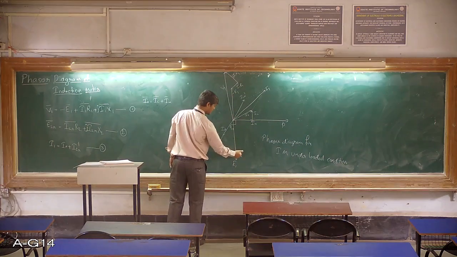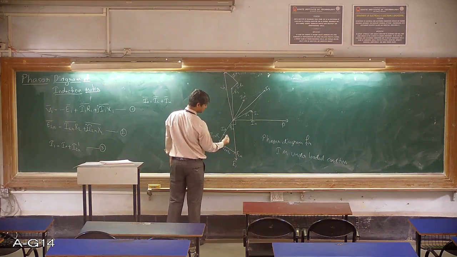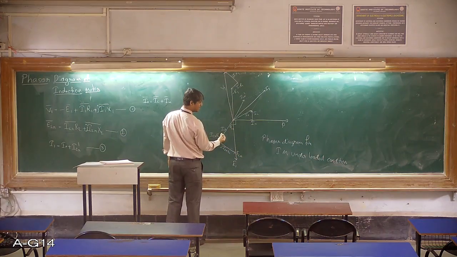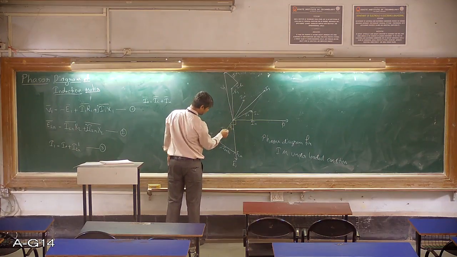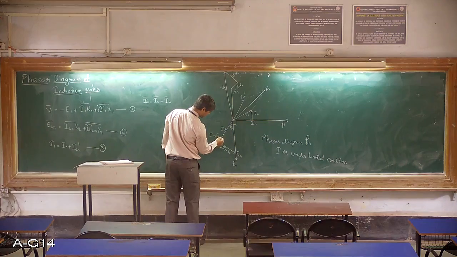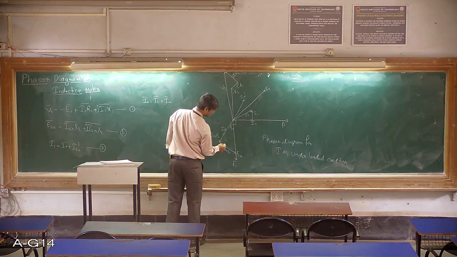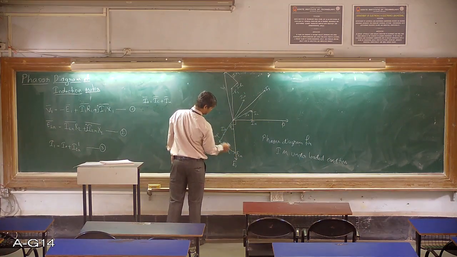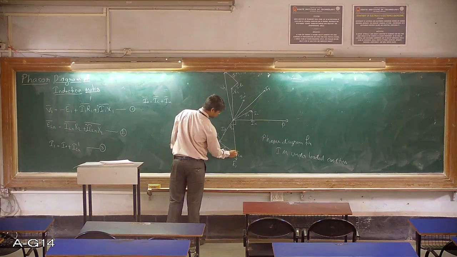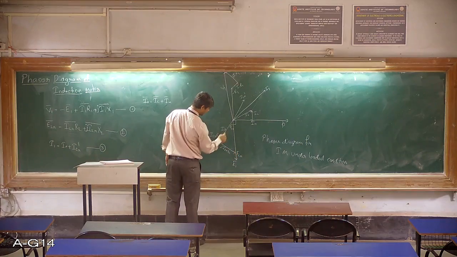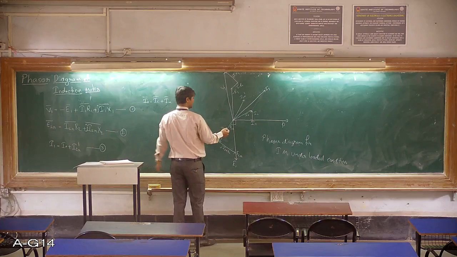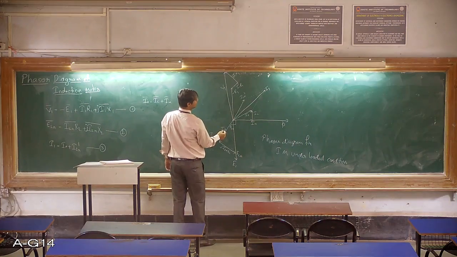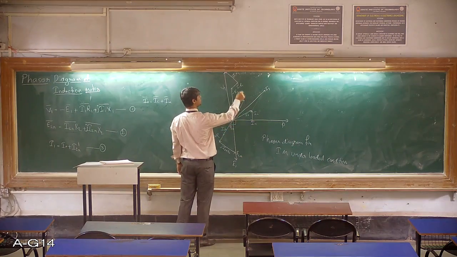Now before writing that E2, first we should consider the I2R R2 plus j times I2R X2. So I2R is in this direction, I2R R2 will be in the same direction, j times I2R X2 will be at 90 degrees with this I2R line. So this is the point where we get this E2R, because E2R is equal to I2R R2 plus j times I2R X2. Now extending this I2R in the opposite direction, we get this I2R dash.